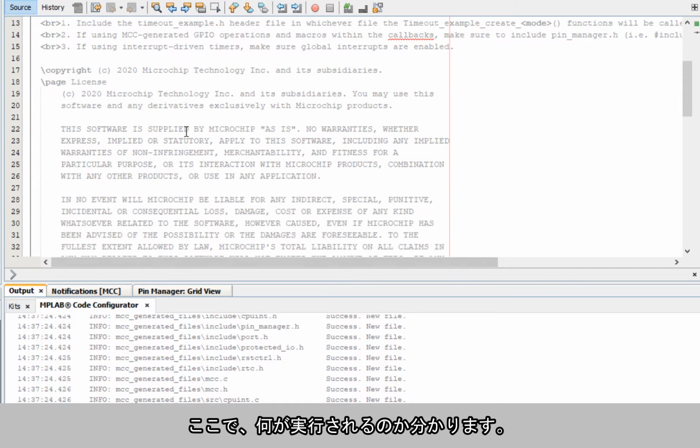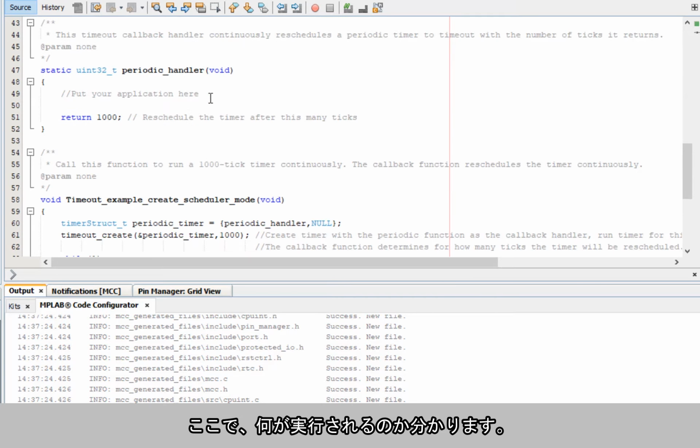Okay, so here we can see what's basically happening. We have a timeout example create scheduler. This has a timeout of 1,000, which is our 1,000 tick timer. We come into the handler. In our application, we're going to just use a debug GPIO and toggle that.